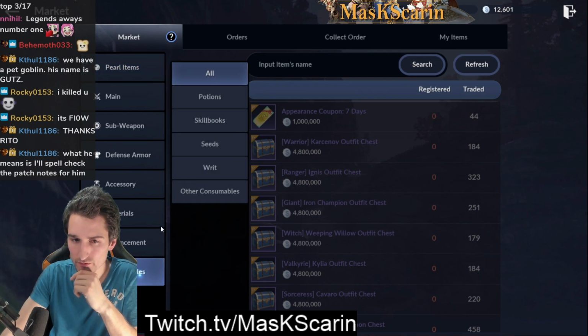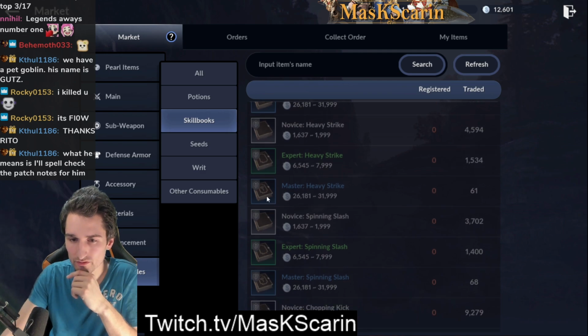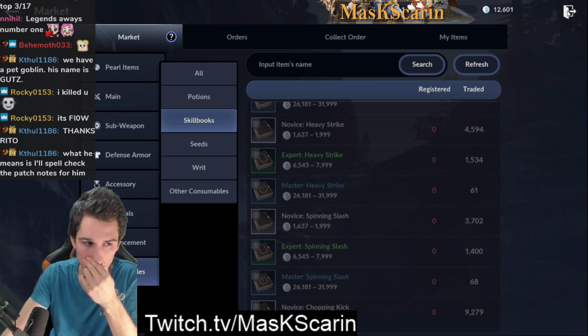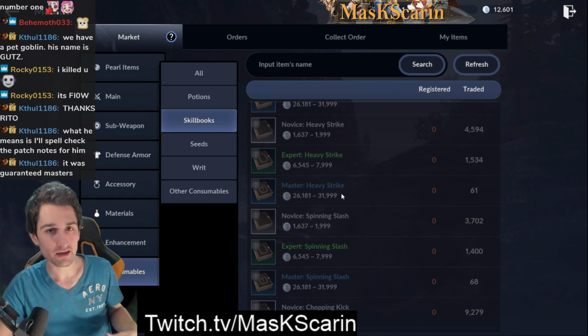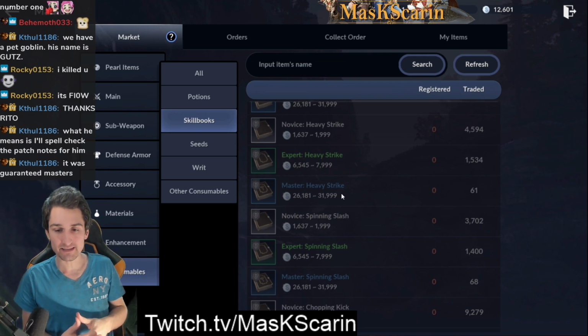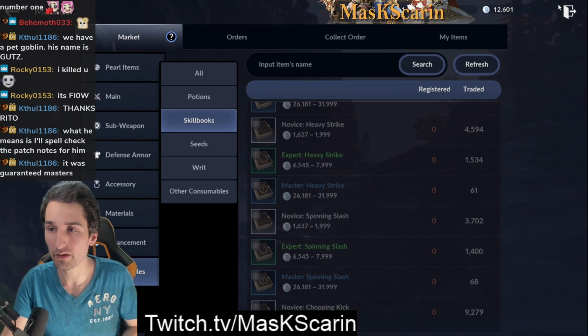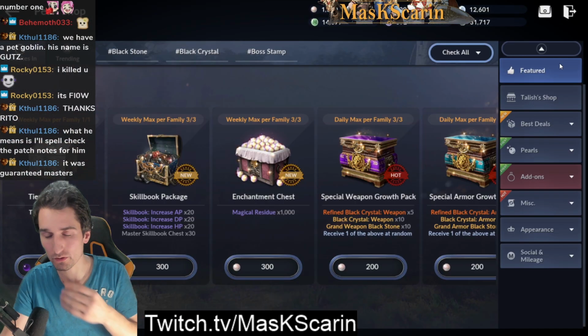And if we go to consumables, check out the skill books. A master skill book is worth about 31k. So if we're only getting 30 of those, it was guaranteed master. So you get one blue book worth about 32k. Multiply that by 10, 300k times 3. It's only worth another million. So this is 41 million silver for 300 pearls.